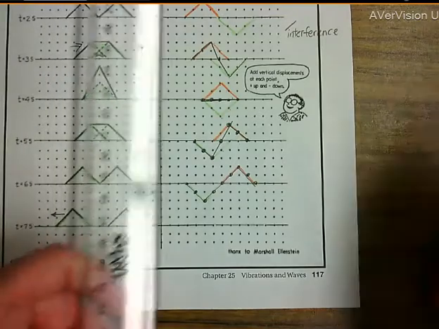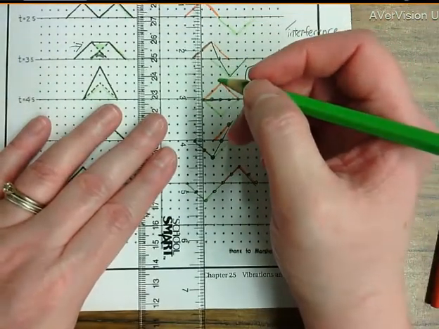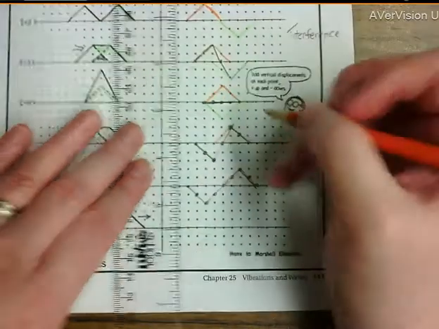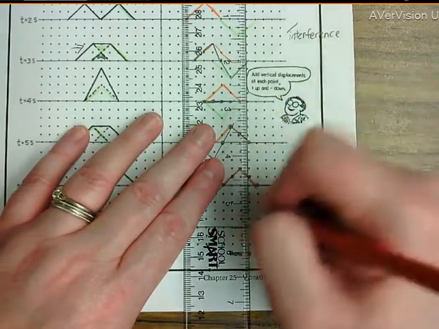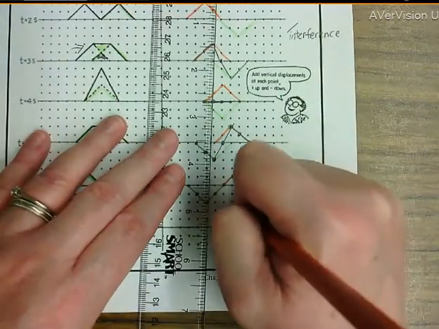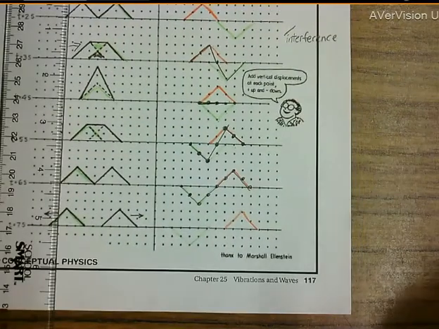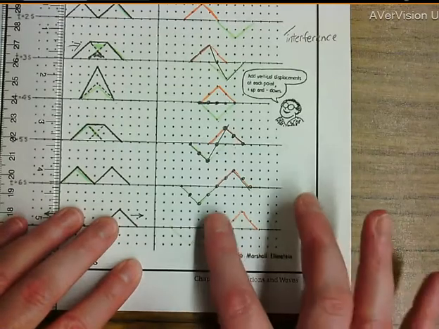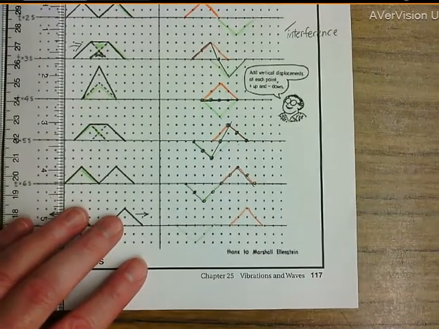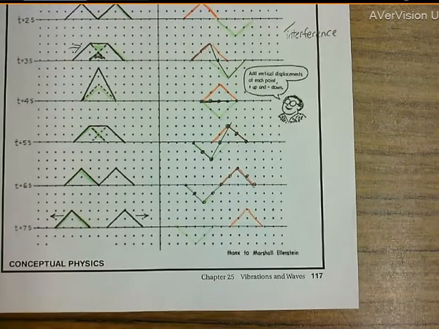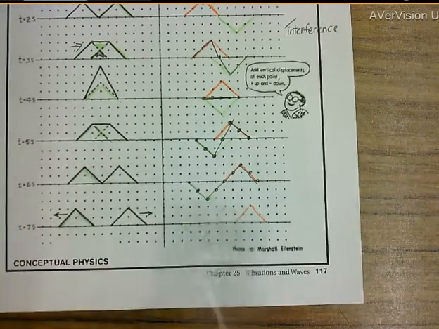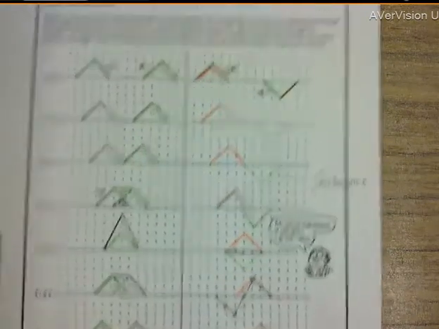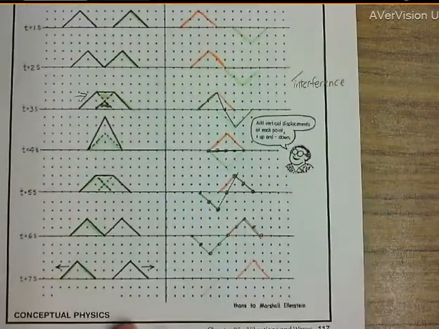All right, last spot. My green is still going to the left, so it's going to move over 1. My red one is moving to the right, and there's nothing happening here. I have two separate waves, okay, with no interference at all. So my resulting wave just kind of looks like this. So that is this one.